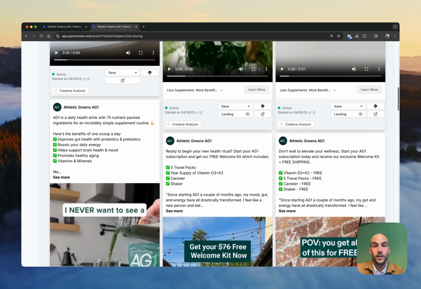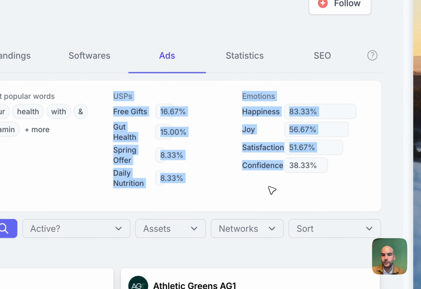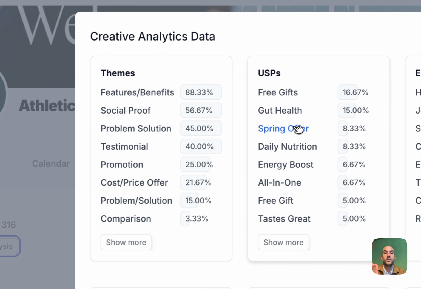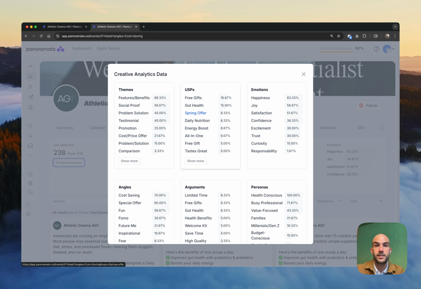This is now available on more and more companies on the platform. You have access here to a brief recap of the main emotions, the main USPs, and then for every brand, a whole creative analysis of what their focus has been on an advertising level and specifically within their creatives. It's the perfect way to understand what their main arguments are, if they're shifting, if they're inventing any new arguments as well, and search in a click all the ones that actually fit your need and your research.